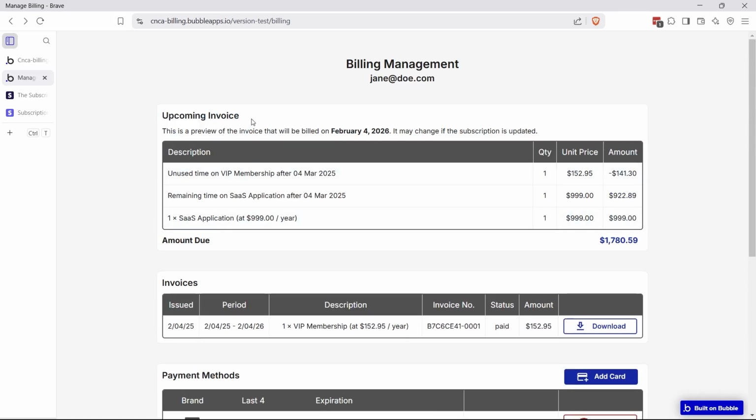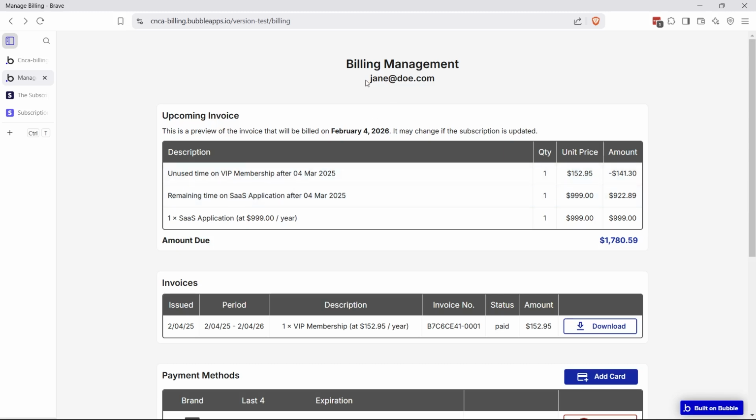This is some information that Stripe calculates for you, so you don't have to do all of that math, but it's very helpful if you have different subscription plans to let the user know what the next invoice is going to be for the next billing cycle, because if the user makes any changes to their plans in the current cycle, there are going to be adjustments made to calculate how much they owe or have already paid based on the time used or unused.